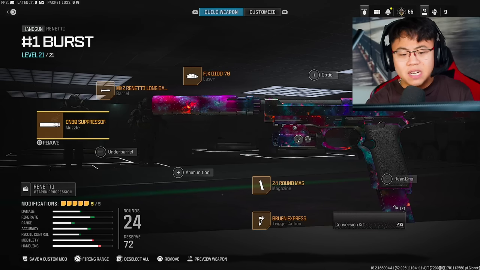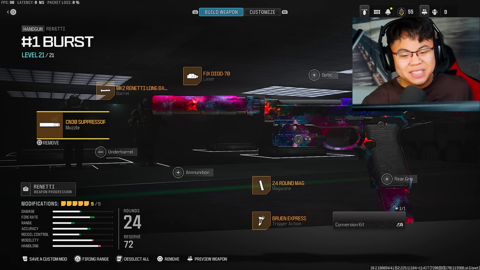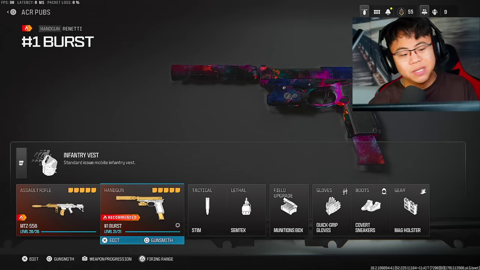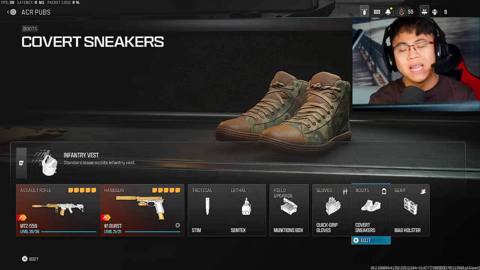And if you guys want to see my number one Renetti pistol class setup as my secondary, this is my setup for that. Honestly, it's just like a go-to. I feel like I'm very mobile and I can just go crazy in the match. I'm using the infantry vest, using the Stim Tactical, Semtex Munition Box, Quick Grip Gloves, Covert Sneakers, and Mag Holster.